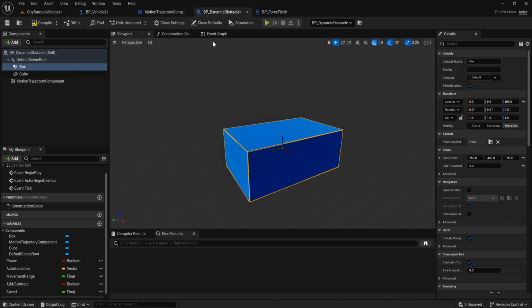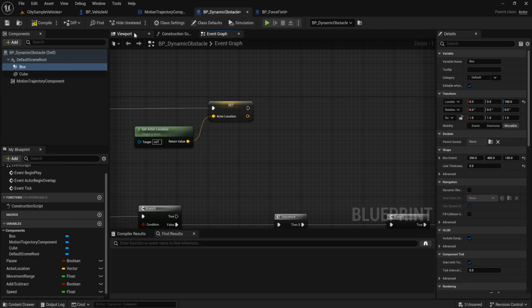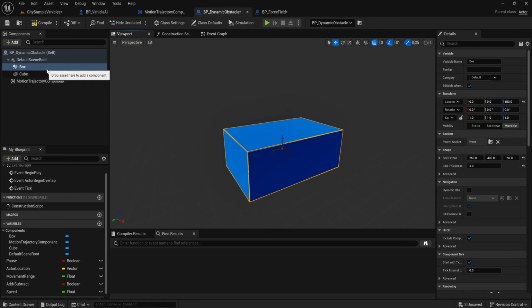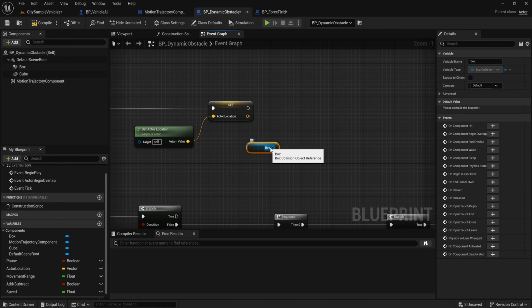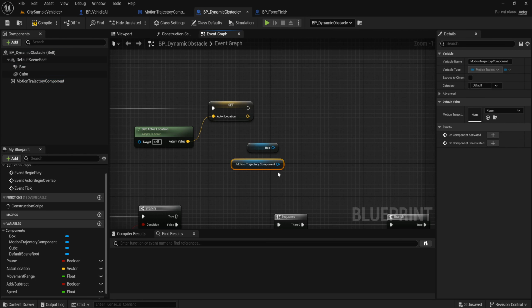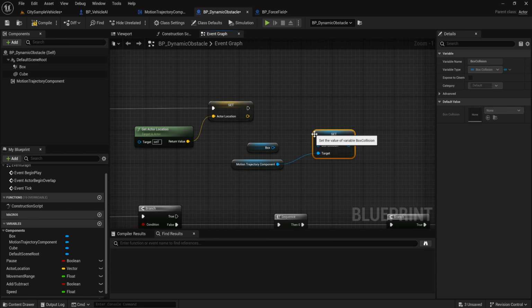Go to BP dynamic obstacle. We have this box collision that is the shape of the cube. Get box and get motion trajectory component. Set box collision.